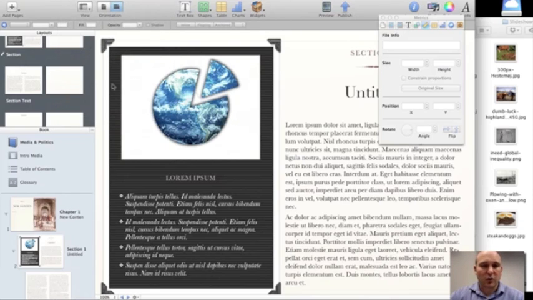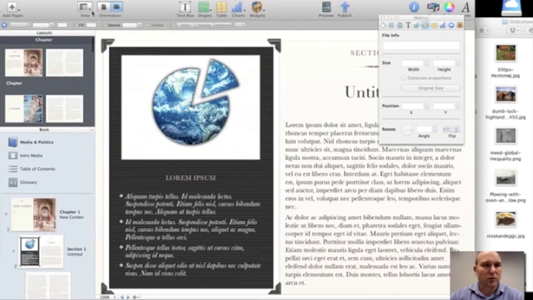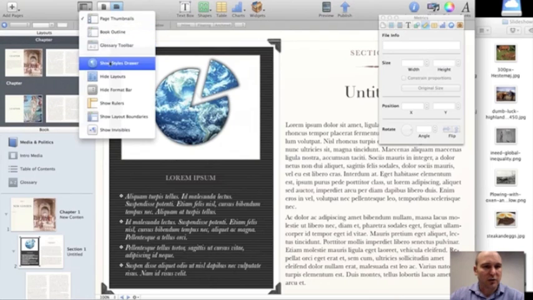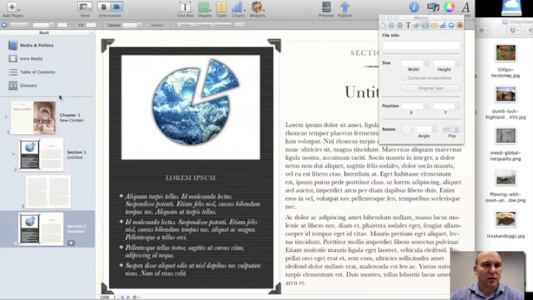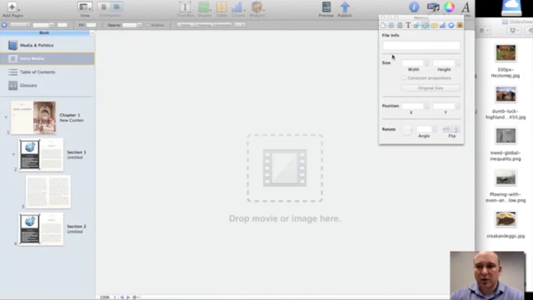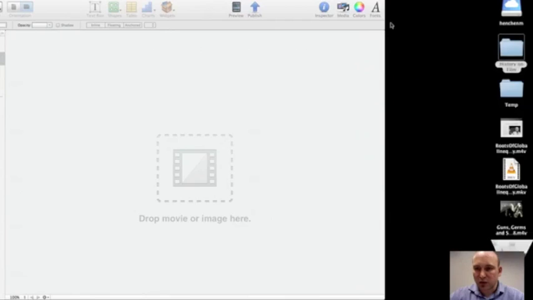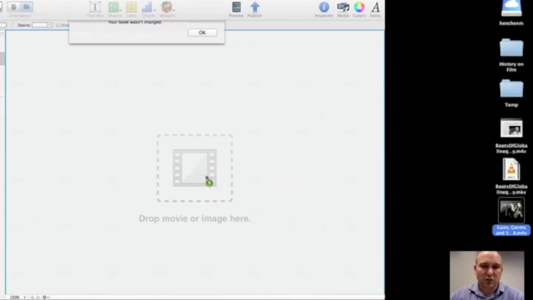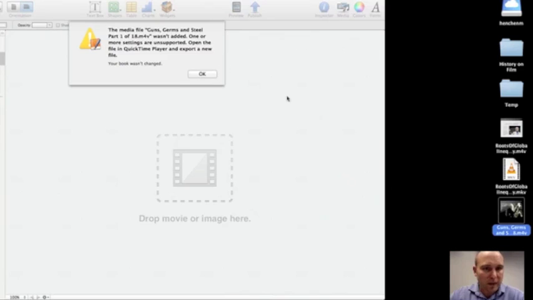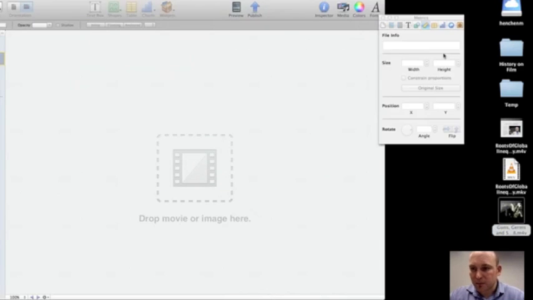So you want to add some content. So we're going to go back to, first of all, I'm going to hide this layouts. We're going to go back to the intro media, and we are going to see what it looks like when you convert it properly to an MP4. So there's the M4V. So there's a video that's M4V, and we are entering it in, and it's still not going.